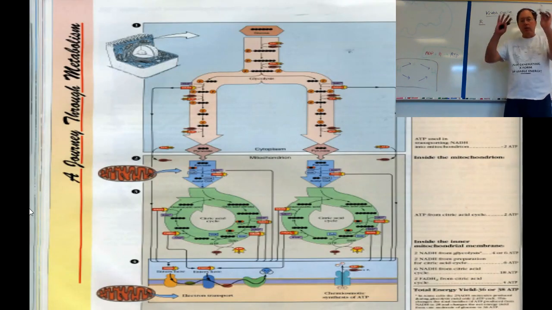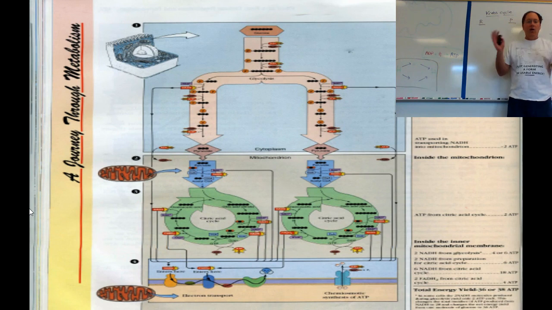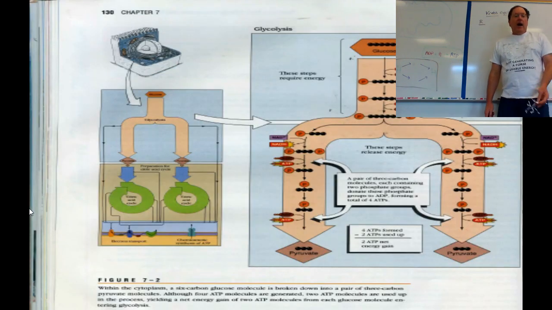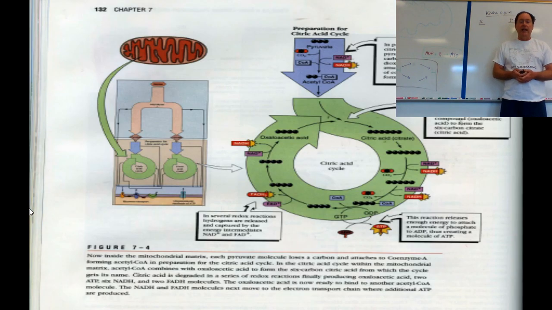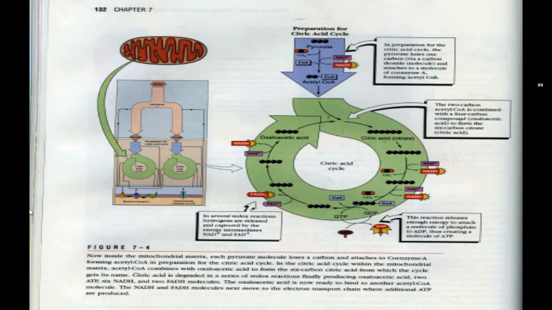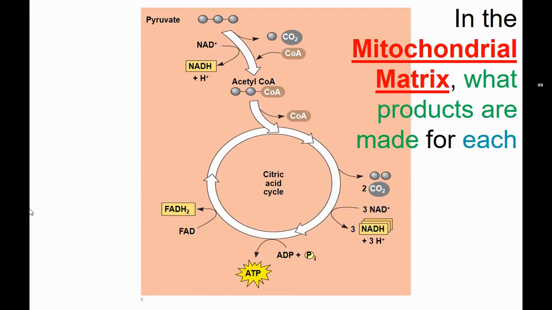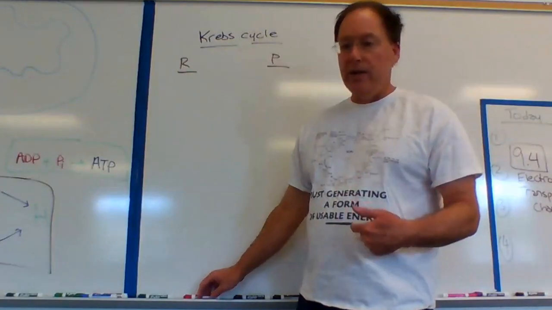Here is the big picture. I'm trying to put this all together. We have glycolysis, then the Krebs cycle, and then at the bottom is the electron transport chain. It all is kind of formulaic, and they all depend on one another. You remember that in glycolysis, the NADs grabbed a couple of those hydrogens, and then in the Krebs cycle, they grab the rest of the hydrogens, as well as in the link reaction. Let's do this. Before you go any further, press pause and try to do this from memory without looking at the picture on the screen, and I'll try to do it also.